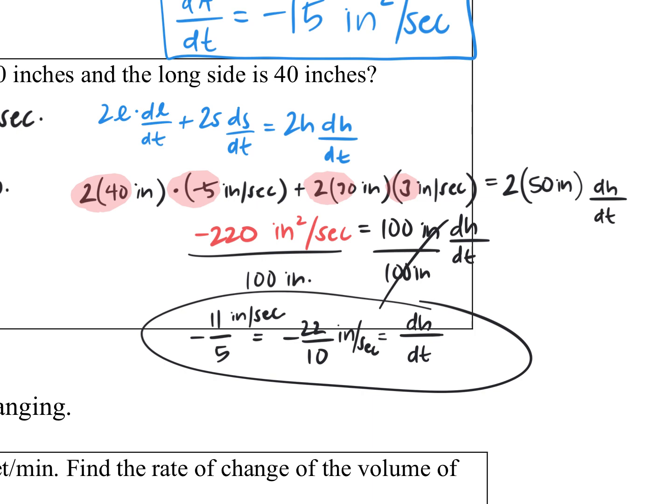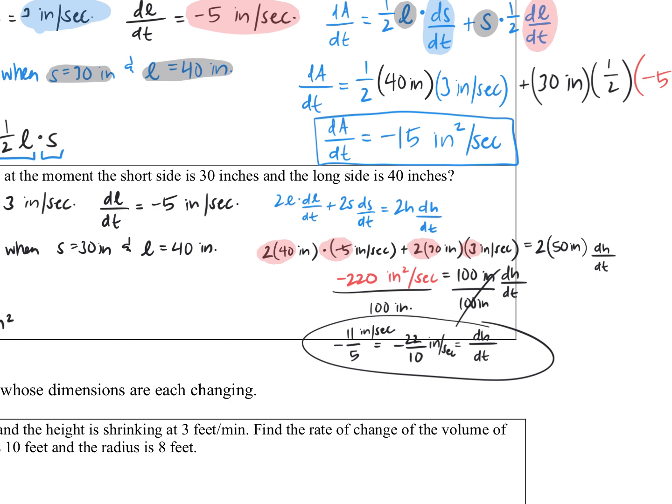Decimals are fine here, but for the next problem, when we're talking about cylinders and there are circles involved, there's obviously going to be a pi involved, right? So when there's a pi involved, I don't want you to give me a decimal answer. I want you to leave it in terms of pi. But if you're leaving your answer as a decimal in this case, that's fine. All right, tell your neighbor really quick, what does this negative 11 over 5 inches per second mean in terms of the problem?